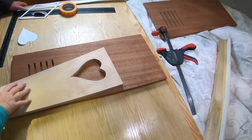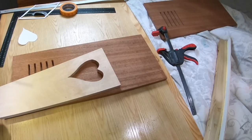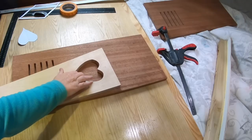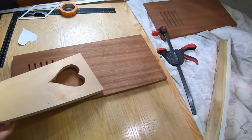But that's the shape I want, and I don't want it to look too structured, like it's been cut with a CNC cutter or on a computer, or laser cut. I want it to look organic, like French barn shutters, door shutters. So, something like that. Not rustic, but freehand, if you like. Yeah. Is that the word? Yeah. Is that all right? I think that looks better. Yeah, go on then.